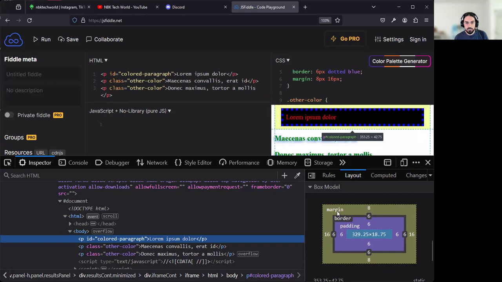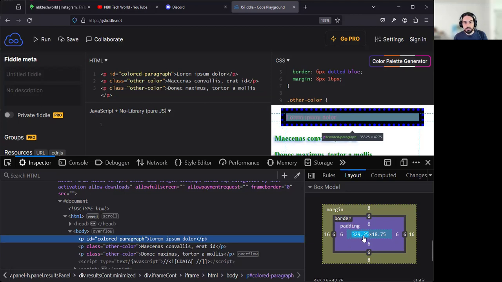So you can see it'll tell you margin on the top is 8, right is 16, bottom is 8, and left is 16. So if you highlight that in the DevTools here in the Elements tab or Inspector in Firefox, you will see there's some colors, and the colors actually mean something. You can see the kind of yellowish color, that's the margin. And then we have the insides, kind of the border, and then in purple, the padding. And then we have the content. So you can see border here 6 all around, and then the padding of 6 too.